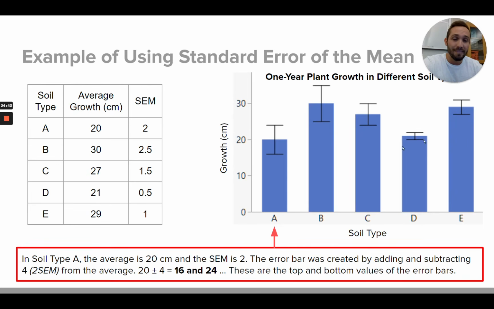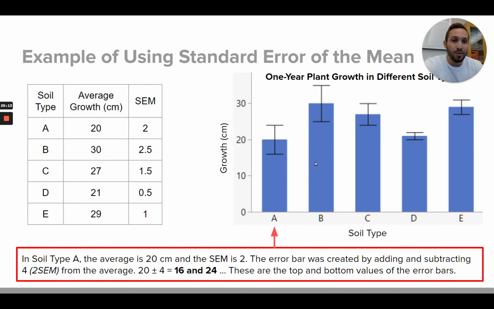And then once you can see that visually, you can start to look at these different groups and see which groups have statistically significant differences between them, and in which groups there's not statistically significant differences. Even though the bars might look different, you have to be careful. Just because the averages look different, that doesn't mean there's actually a real difference. That's just the average from a sample. You have to look at the error bars to see if they are overlapping or not.